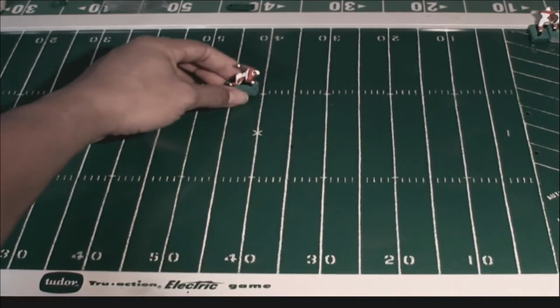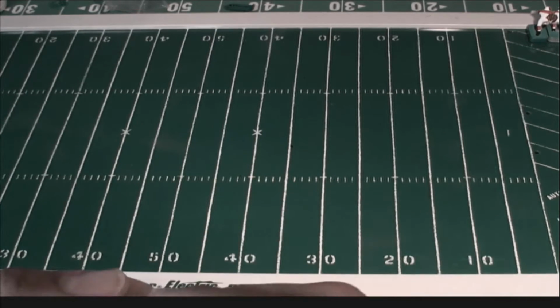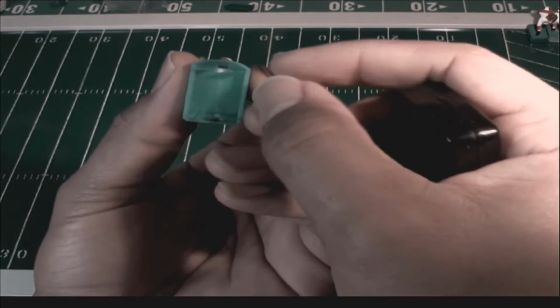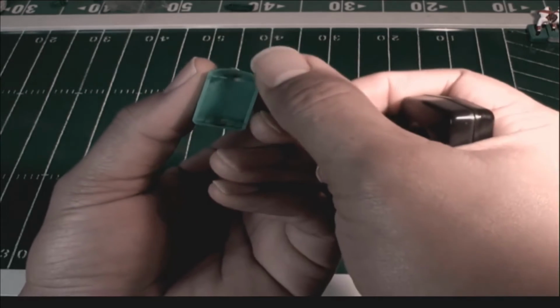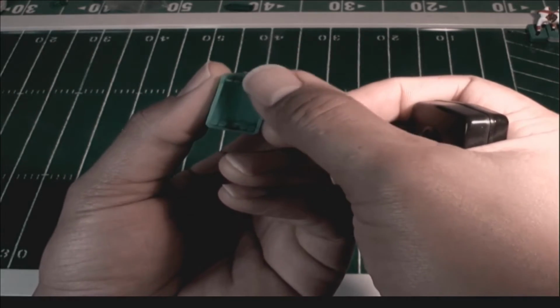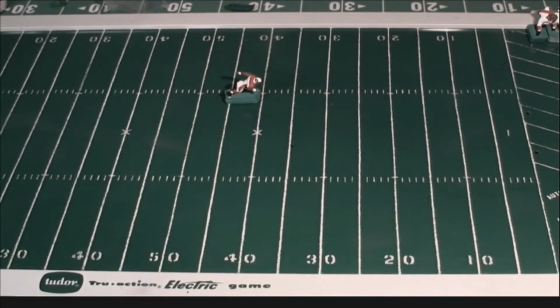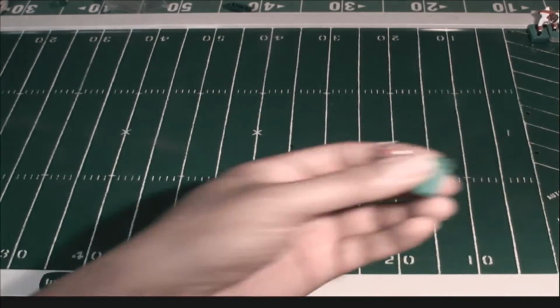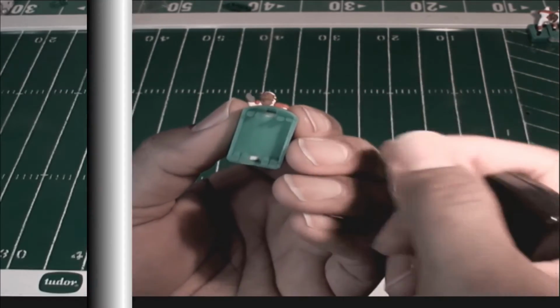All right, let's see what he does. See how tight he turned? So it's when I push up, after tweaking this base, I know that when I push up on these prongs, I'm going to get that turn I need. And if I push down on this pair of prongs right here, he'll run straight. Let's see what happens. Then you notice the turn wasn't as sharp. So this base, I have an understanding now of what it does.